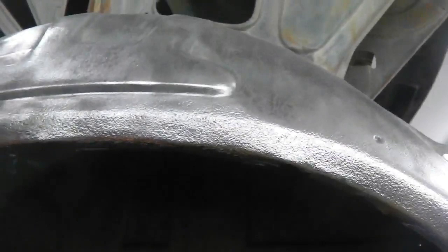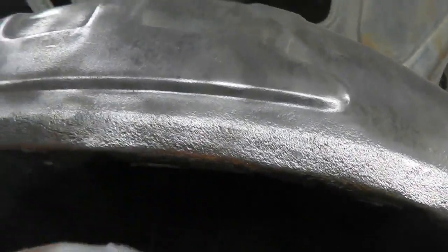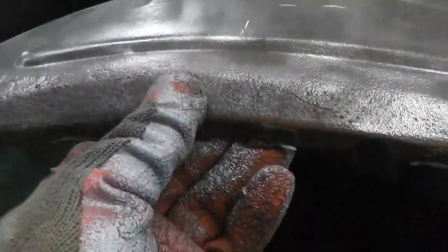If you start taking all this out, you end up with that problem where your quarter has to be adjusted exactly to fit it, or this has to move in the right place. If you do it this way, you've still got datums left and right. So I'm going to insert a piece of metal there. I think that's the only compromised piece really on it. The rest of it is pretty good.